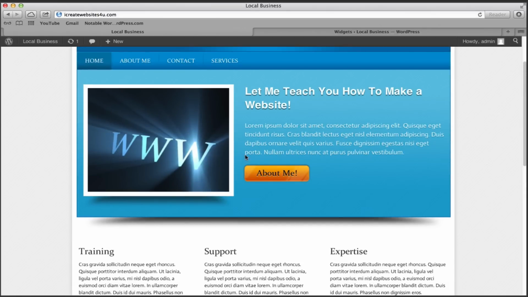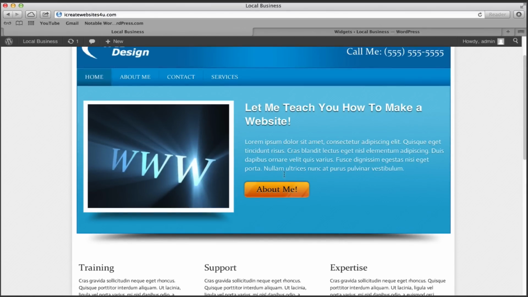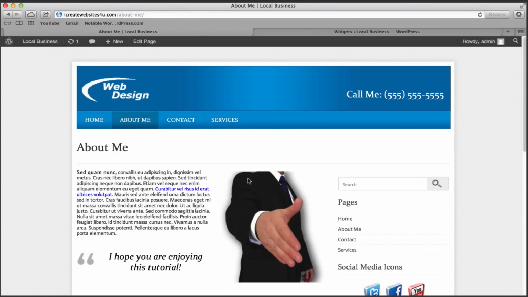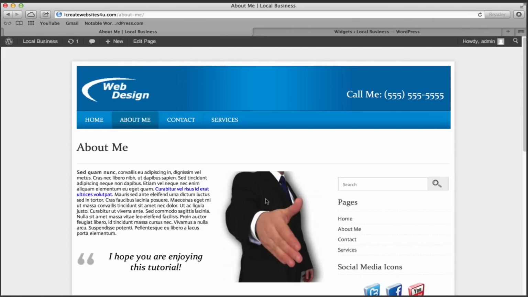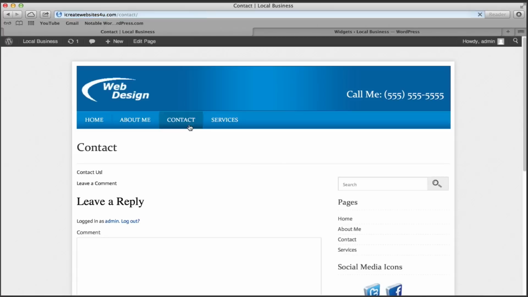Now this is starting to function like a website should. Click the About Me button, goes to the About Me page, and you can see all your information. Okay, now let's check out the contact page and take care of that. You can put in your own information here on how to contact you. However, I like the plugin that they have for it. It's a contact form.